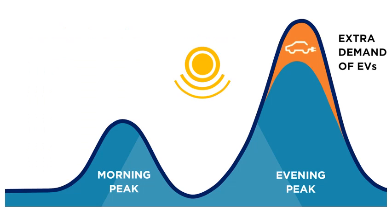Electric vehicles contain a battery on board and is the main storage of energy, comparable to a fuel tank for an internal combustion engine. The downside to purchasing an electric vehicle is that it needs to be constantly recharged. Generally, the majority of people would choose to charge their vehicle during the evening after they come home from work. This charging time adds to the peak demand of the system, which can cause even worse ramping problems for energy in the evening, which can be seen in the graph in orange.